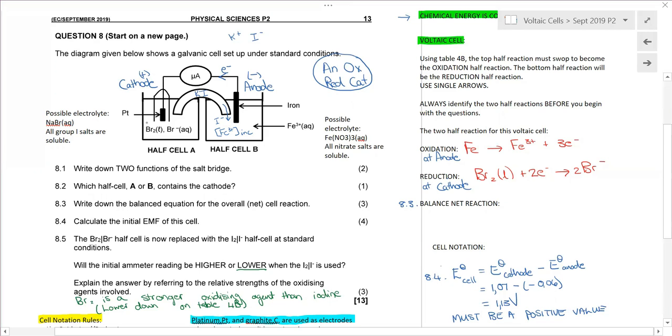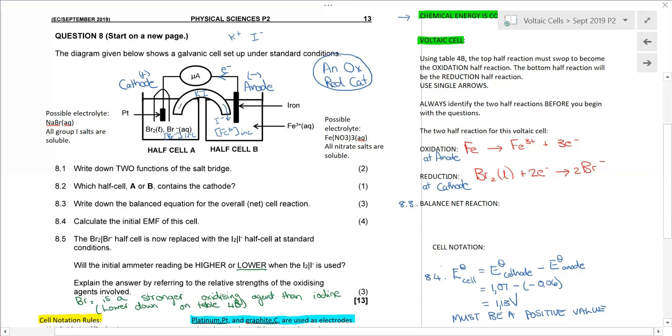Now what happens at the cathode? We need to look at our half reaction. The neutral bromine liquid, each molecule will break up into 2 separate atoms. Each atom takes up an electron to form 2 bromide ions. So in this solution, the bromide ion concentration will increase. Whatever positive ions we had here, that concentration will remain constant. So we're forming more and more negative ions.